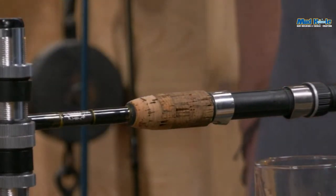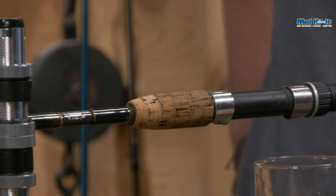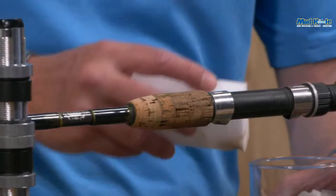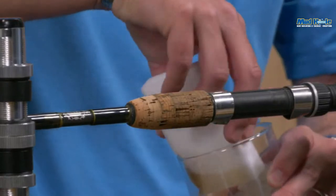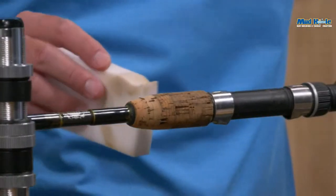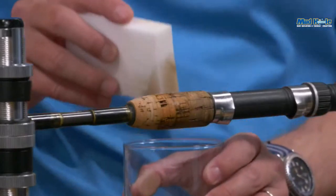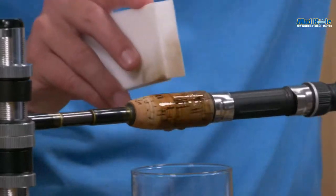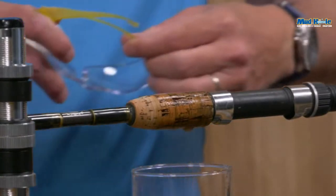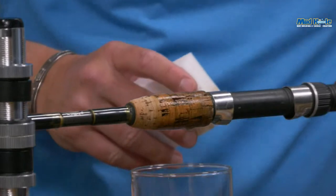We've got a cup of water. I promise that's water, even though it looks like St. John's River water. So what we're going to do here is use a Magic Eraser. We wet the Magic Eraser and then wring it out, squeeze it out, because if you leave too much water on there, you're just going to sling it. So I like to go around the grip and just dampen it first. I learned this earlier: I stand to the side a little bit and I wear glasses because it will sling water, and I don't know what's in this water.